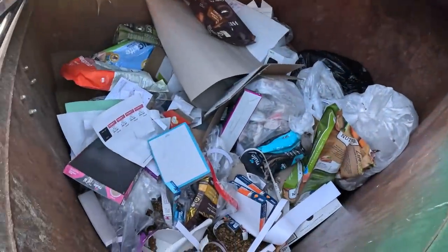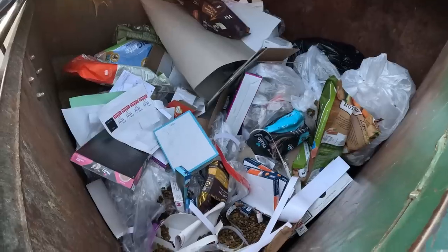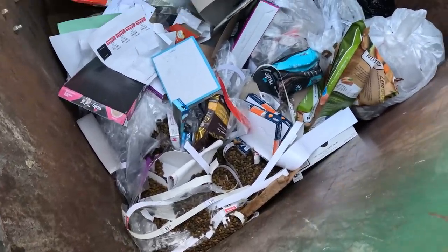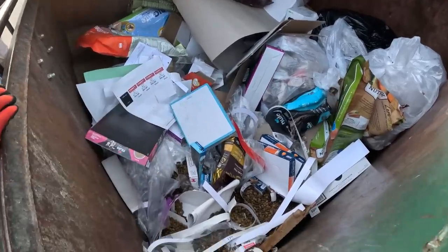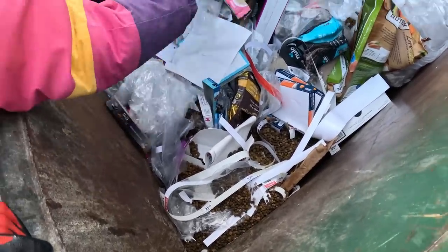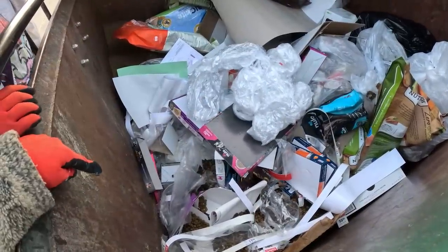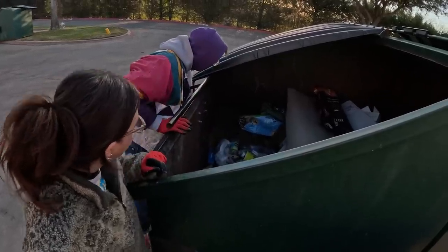Wow, this is a pet store. And they opened all the bags all up. All of them. You can tell there's just a ton of dog food. 7 or 8 bags. Yeah, these are some good brands in here, and you can see the kibbles just in the dumpster. Oh, there's a shattered aquarium. Wow, look at all that dog food.